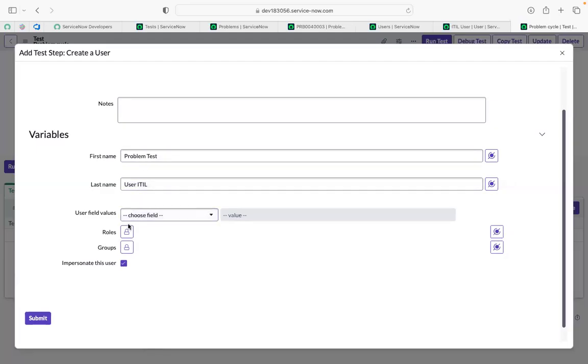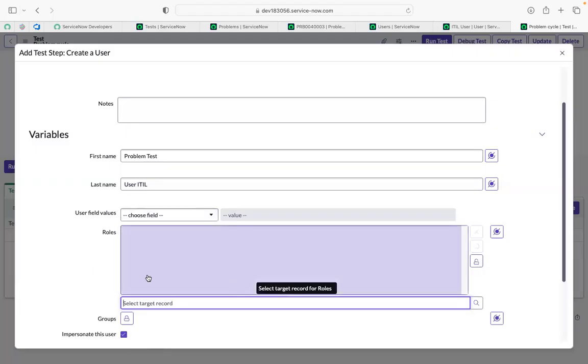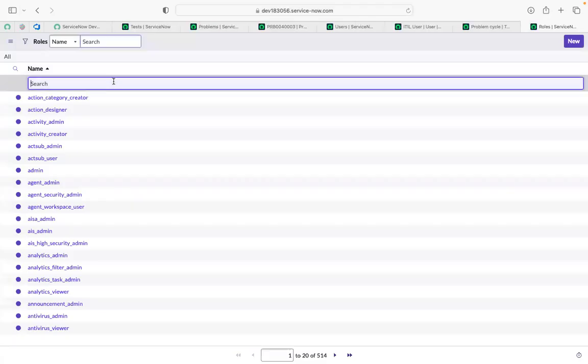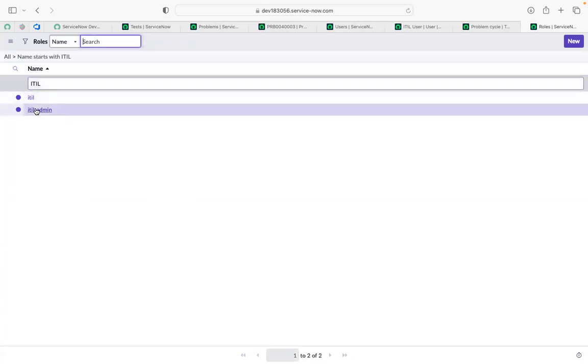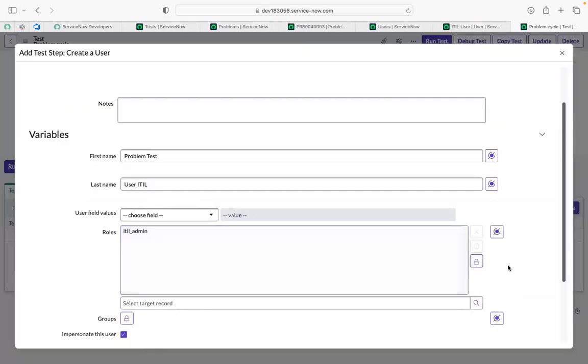Here we can select roles, whatever roles we need. So I'm giving the role as ITL admin, and I can extend more roles, ITL also.